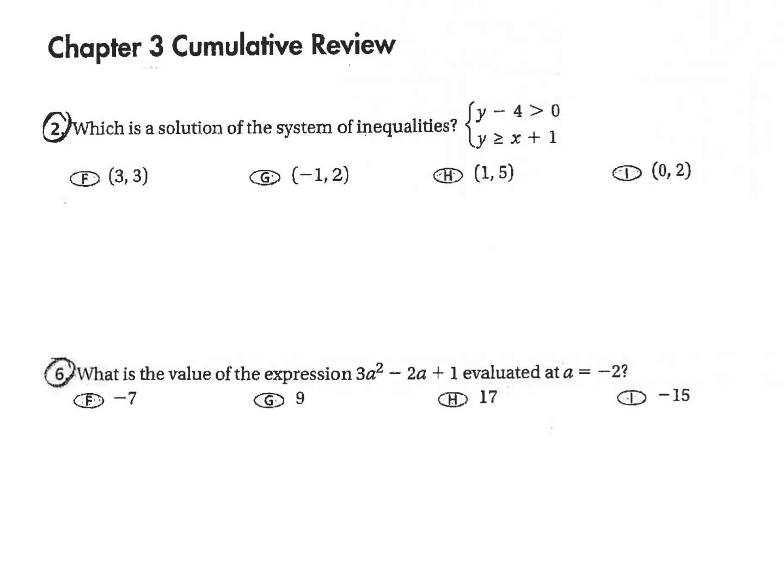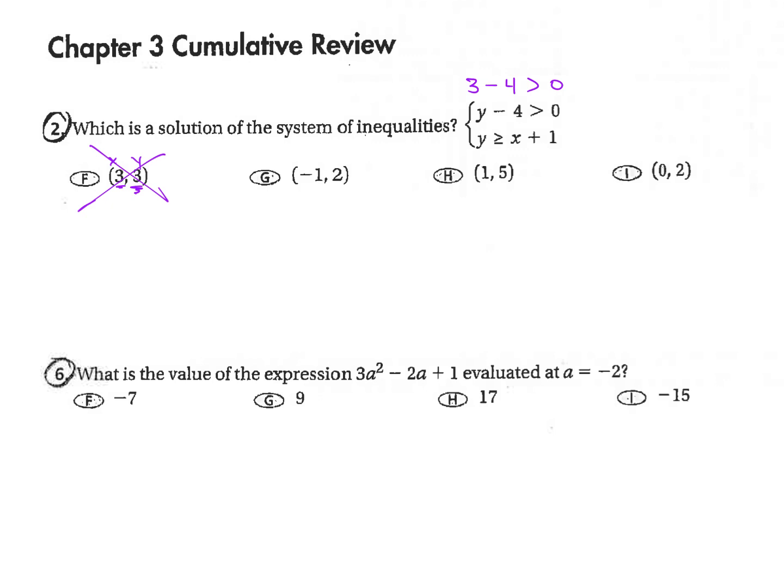With this one, I would say the easiest way is to just plug in the numbers. Because if I have an X value and a Y value here, and I plug that in, so this says my Y value is 3. Is 3 minus 4 greater than 0? No. Negative 1 is not greater than 0. So that one doesn't work. If I plug it in, it doesn't make a true inequality.